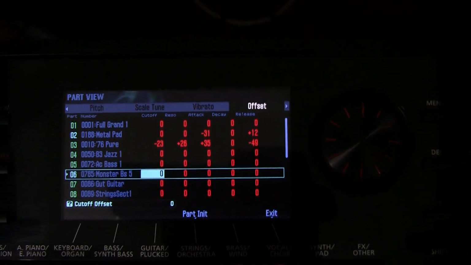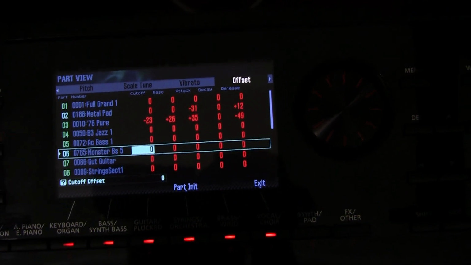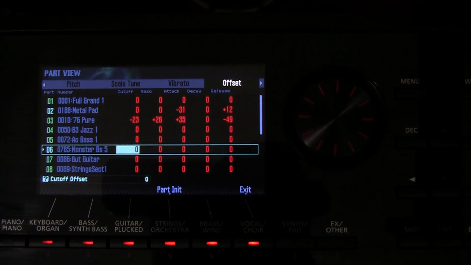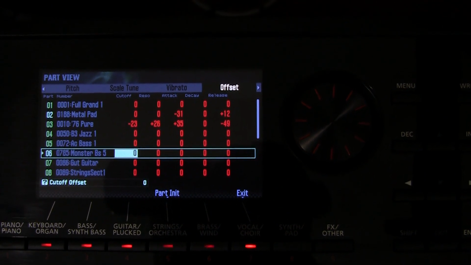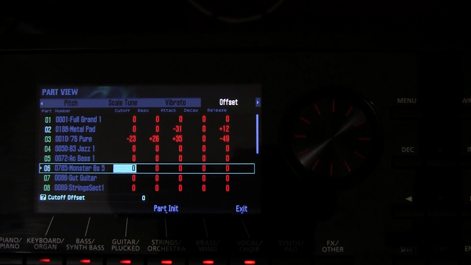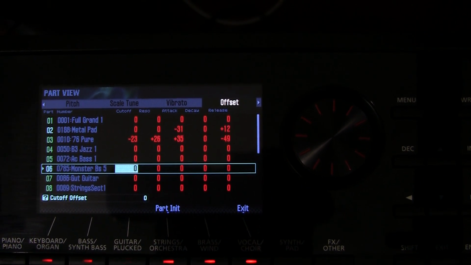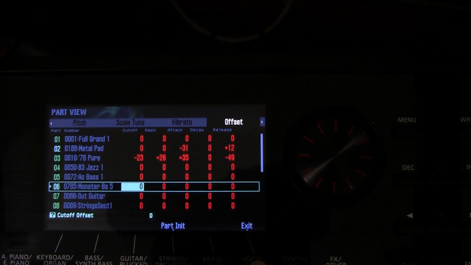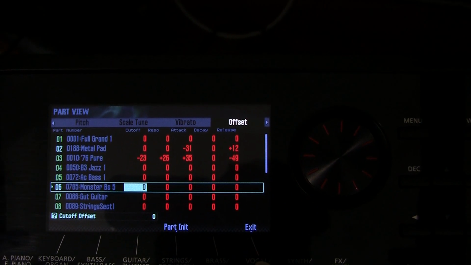So now we have shown you where all 24 parameters that you may twiddle with the sound modify knobs are located within the menu structure of the FA-06. You should be able to utilize these to your advantage.